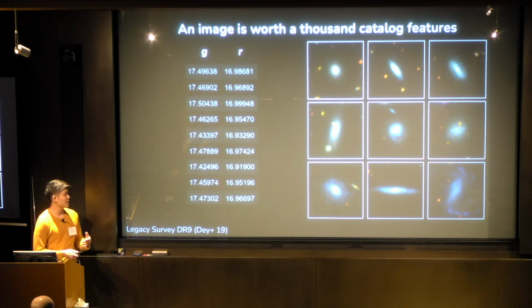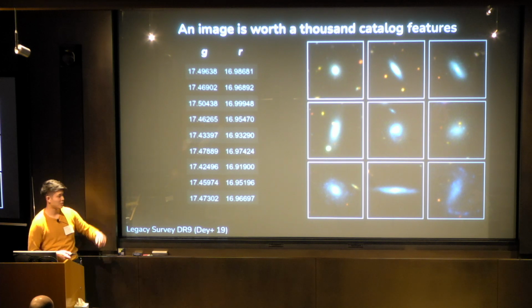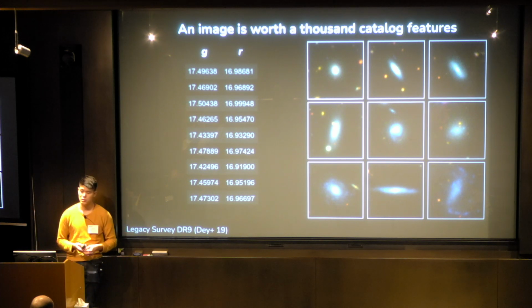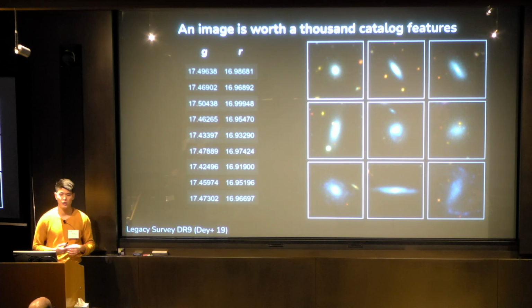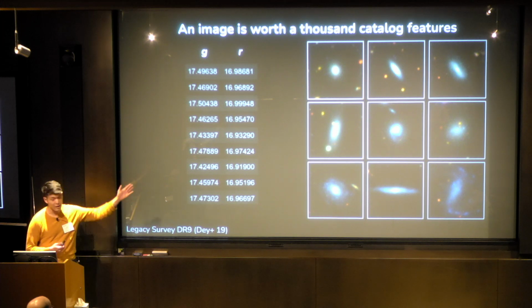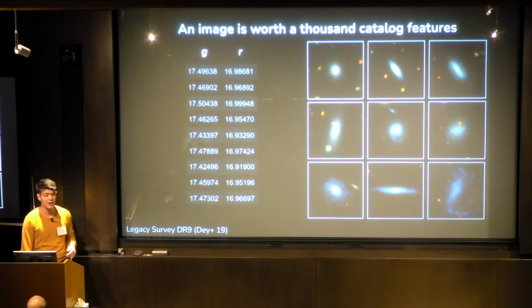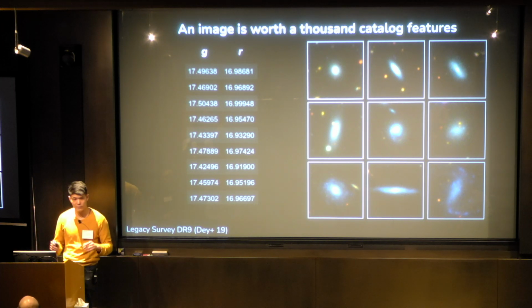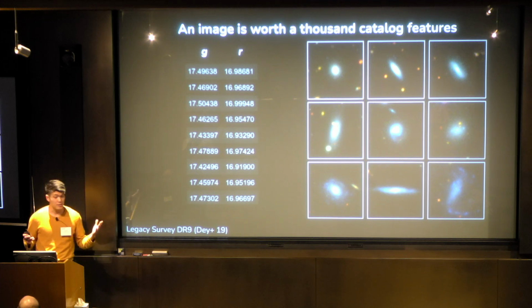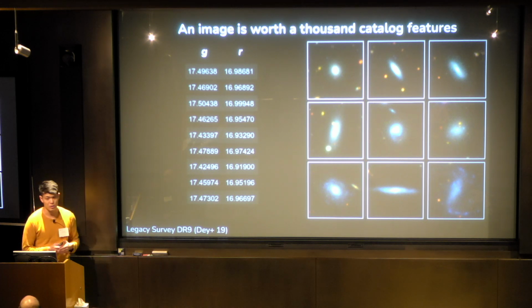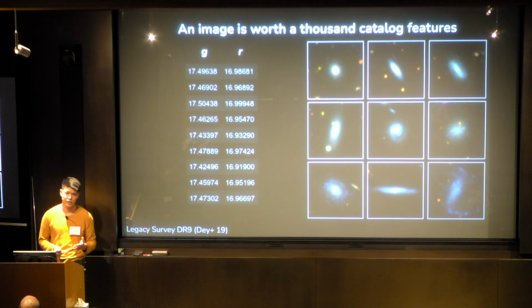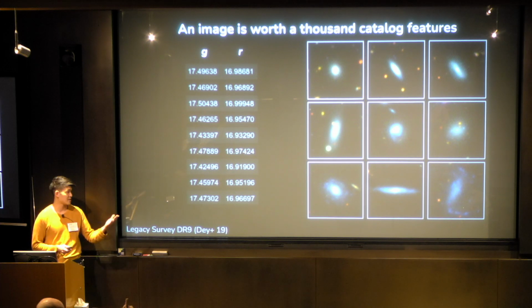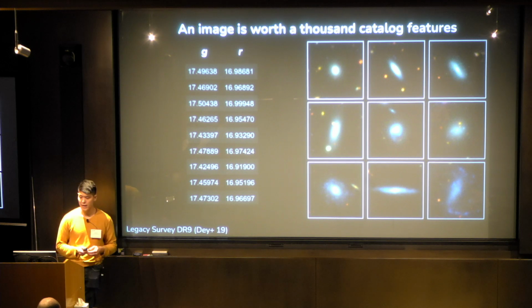But of course, what you see here are nine galaxies taken from the DECam Legacy Survey. They have the same r-band magnitude and effectively the same g minus r colors. But when you look at their actual morphologies, you probably have better luck looking at the side ones here, because some of them have low surface brightness features. They look completely different from each other, and the morphological difference really encodes exactly the information about how they formed and evolved. And we want to be able to get at that information.